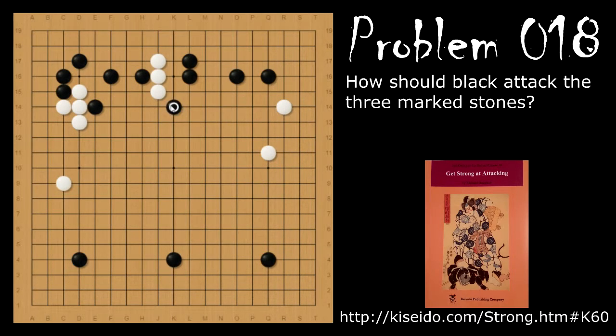Black does a shoulder hit on this side, then white's just going to extend a couple times and then do this. Now white's escaped into the center, can easily link up with these stones over here, and black can no longer really attack them. Black's wall that he developed here is also not that great because it's facing white's position here. So this is essentially a useless wall for black.